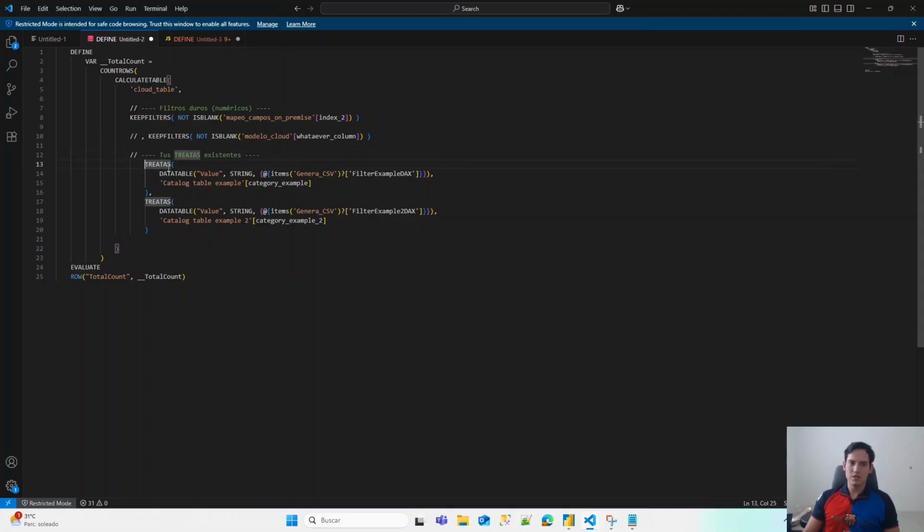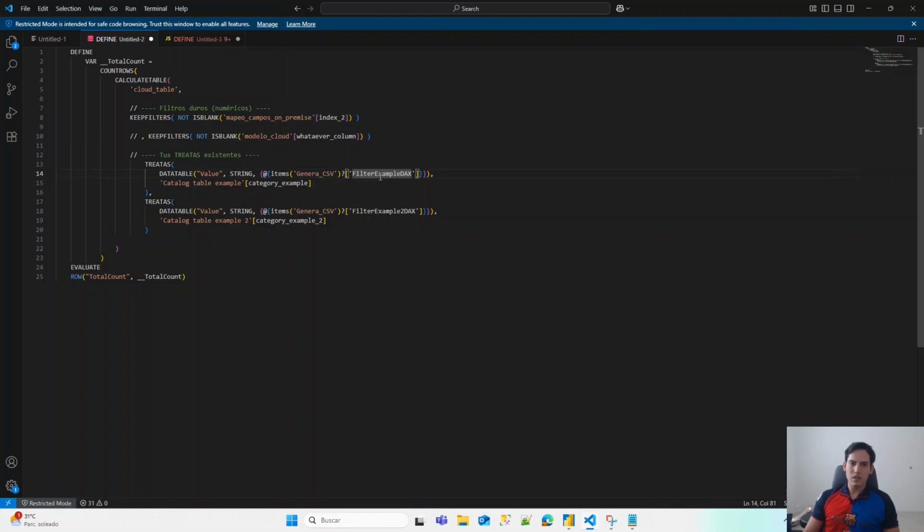So for each filter you will call it in this way. For example, this is going to make sense in a while. So I'm not explaining right here why this says generate CSV if we don't have that table or function called in the dashboard. But you will see it.